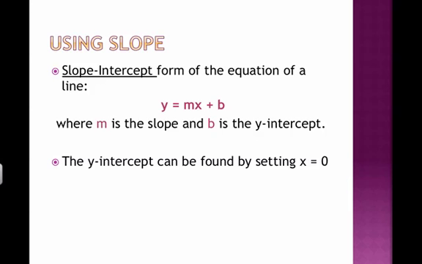That is probably the most familiar equation that you are aware of with regards to a line, where m right here represents your slope and b is the y-intercept. The y-intercept is where it crosses the y-axis, and as we learned previously, the y-intercept can always be found by setting x equal to 0, so we're replacing x with 0 and solving for the y-intercept.